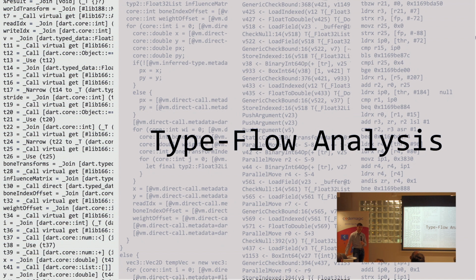In addition, it allows us to examine the code in a whole program way. Meaning, with the normal type system, you have a function, you define some types for the parameters, and then you analyze the function in the context of that. But in a whole program optimization, we can look at all of the call sites of some function, and then optimize the function more aggressively based on knowing exactly how it's called. For example, a function might be written so that it takes a parameter which is a num, but we can see all the call sites actually just pass in ints. And then we can say, actually, the parameter type is just an int.